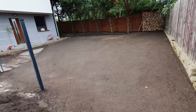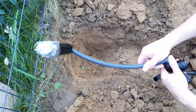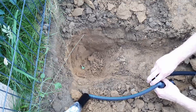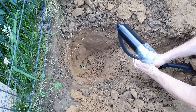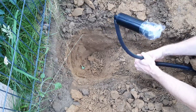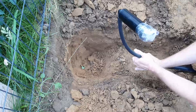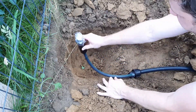A small tip: if you want to do something like this yourself, do not install the sprinklers directly on the thick pipe — it makes it very difficult to set the right level afterwards. Instead, use a short flexible pipe with a smaller diameter. Thanks to this, you can freely adjust the position of the sprinklers by burying it. Additionally, it's a good idea to protect the sprinkler head against dirt with a thin foil.